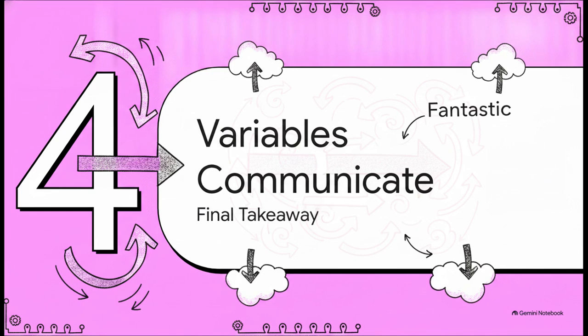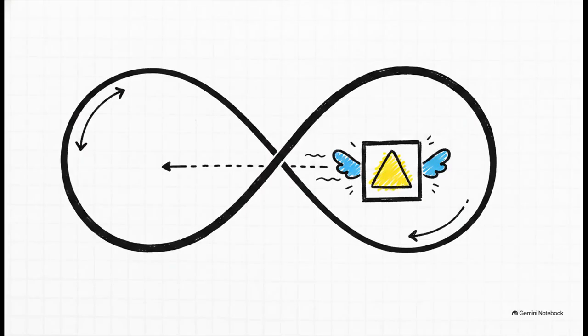Section 4. Final takeaway. Variables communicate. So, bringing it all together, we can confidently summarize that variables are dynamic messengers. They aren't just static, empty boxes sitting there. Inside of loops, they dynamically hold a value, update it based on the assignment rules we set, and communicate those latest values back to the program to keep things moving forward. Whether it's printing the next Fibonacci number or stepping through a range sequence, variables do the essential work of carrying the current state from one loop iteration to the next.